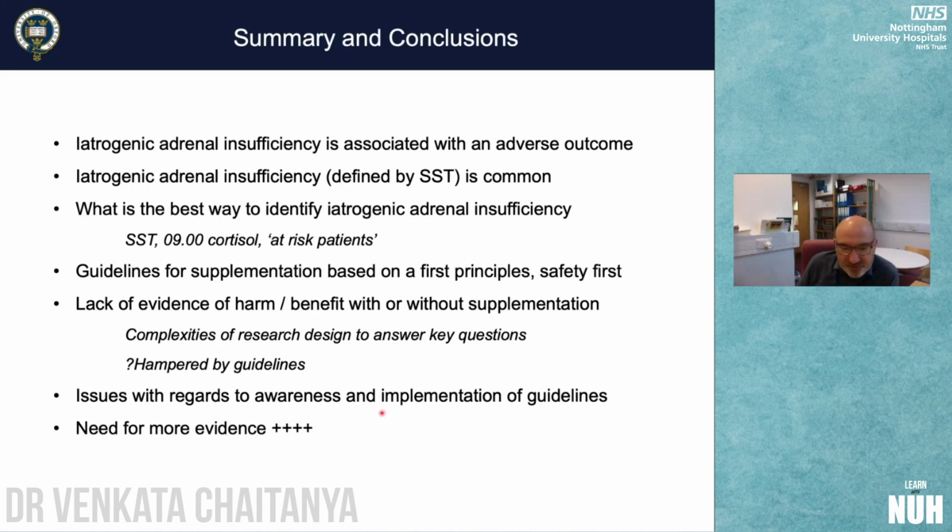Then there are issues about the awareness and implementation of guidelines, which I've alluded to. And absolutely, there's a need for more evidence, and we need to think about how we can carefully design studies and acquire data to see if supplementation with steroids for those patients at risk of adrenal insufficiency makes a difference to outcome. That's the fundamental question, because if it doesn't make a difference to the outcome, then we probably don't need to do it. But at the moment, we don't have that evidence, and therefore we act on a safety first principle. So I'm going to stop there. I hope that was interesting and informative.